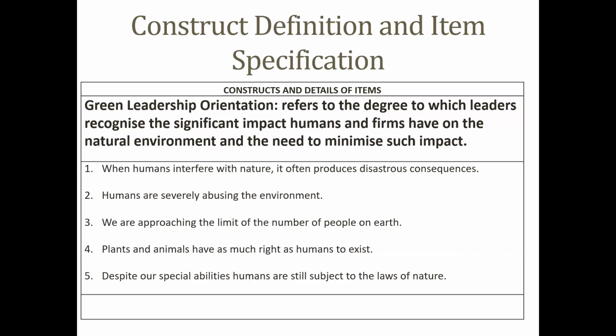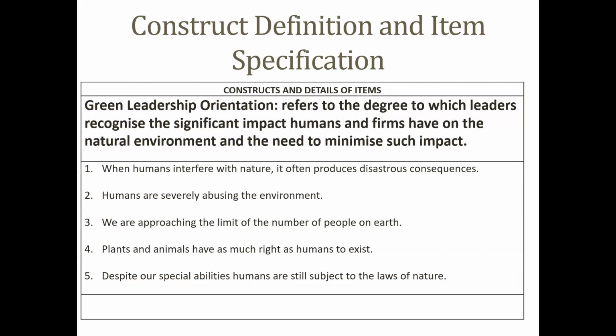So if I read the first statement, when humans interfere with nature, it often produces disastrous consequences, then my reaction to this statement will determine if I recognize that human activities can harm the natural environment. So if I consent to this statement, it goes to confirm that I have a green leadership orientation.